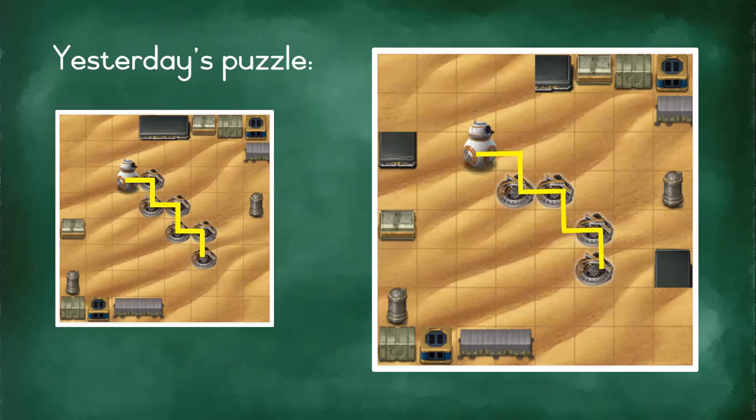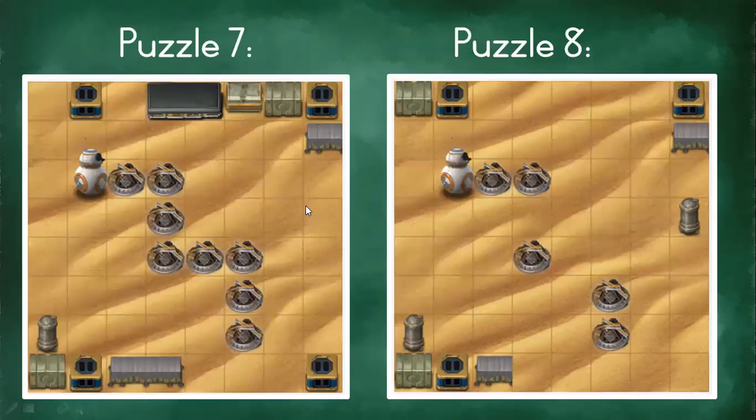It is not wrong if you use a different way to code, but remember the best way is always the shortest way. But if you choose to go south first and then to go east, that is perfectly fine. But you will be able to practice that just now, okay? I just want you to look at puzzle 7 and puzzle 8. These are also 2 of the puzzles we'll be doing today.